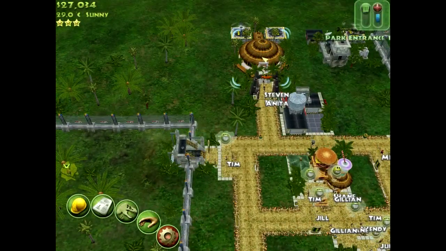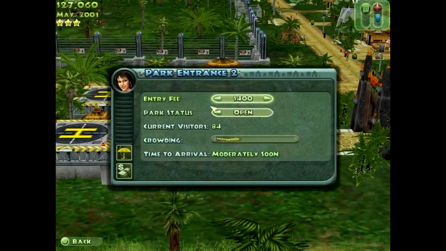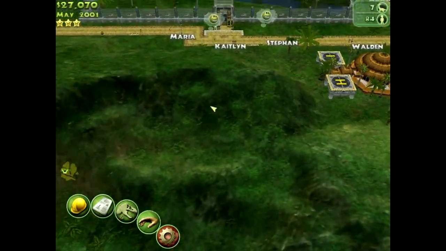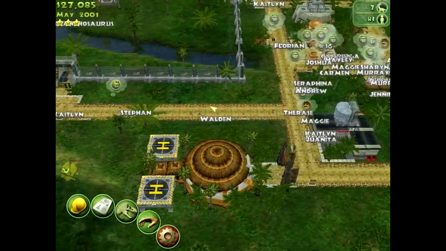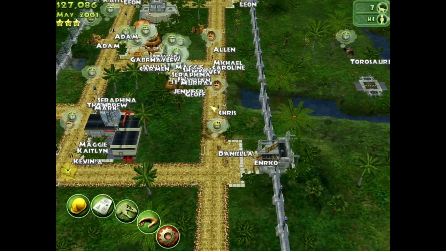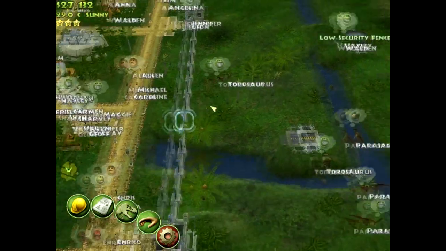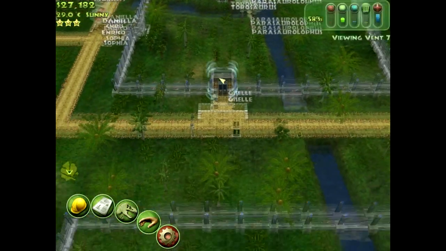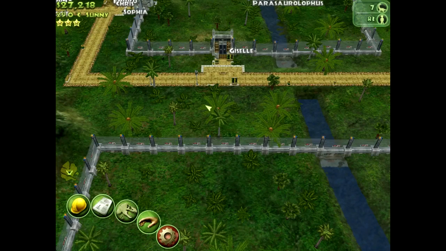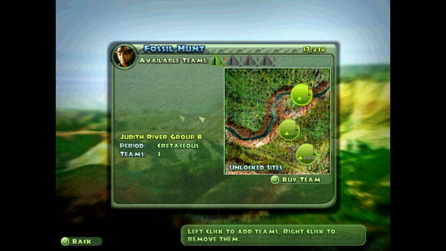Maybe I can increase the entry fee. Maybe I could. No, let's not do that yet. When I get more dinosaurs, I'll do that. I increase it to 500. That should probably be the max. I don't wanna increase it more. Ah, fuck it. Let's buy another B team. Let's see, and put it where it's good.